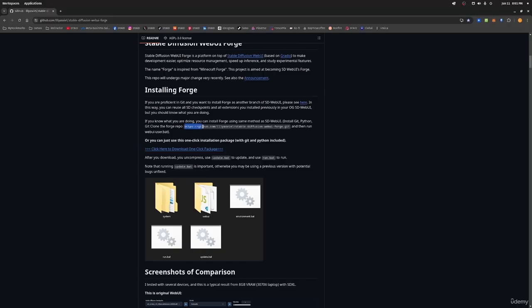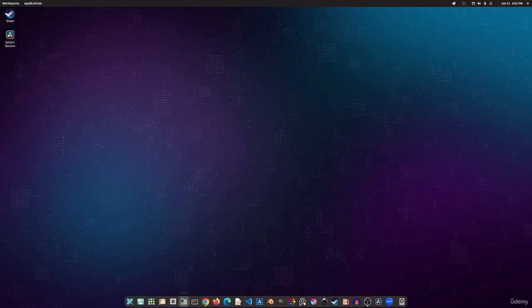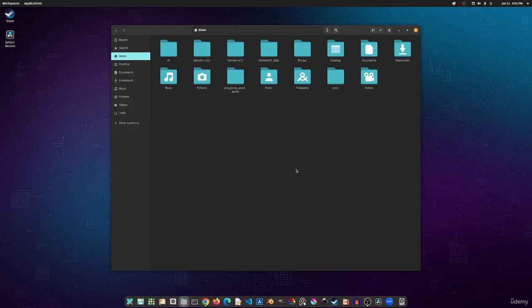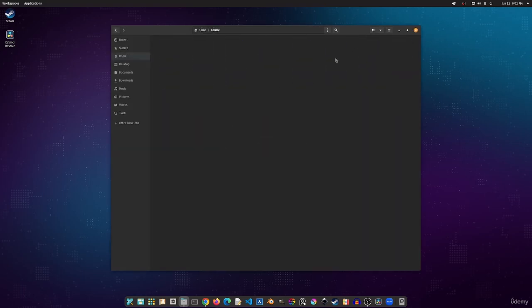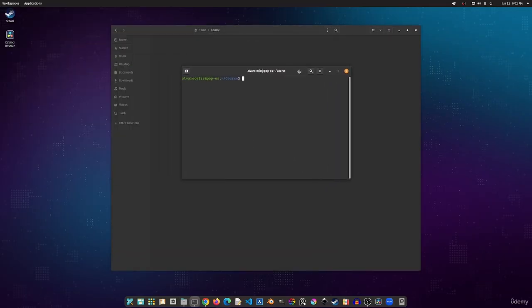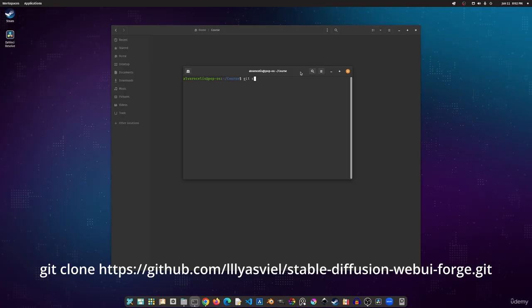So select this web address, copy, and now we are going to create a folder for our project as well. For the course, I'm going to create a new folder and call it course. And I'm going to double click. And once I'm in the folder, I'm going to right click and open up in terminal. And I'm going to do the command git clone and paste the address we just copied from the website and click on enter.